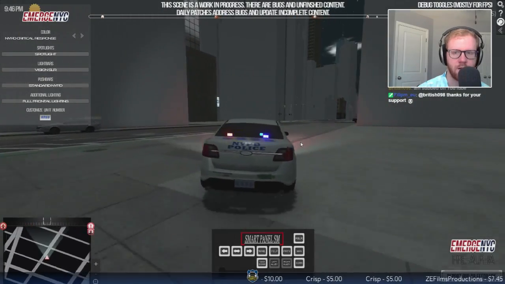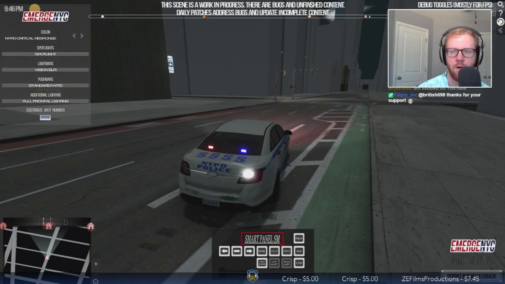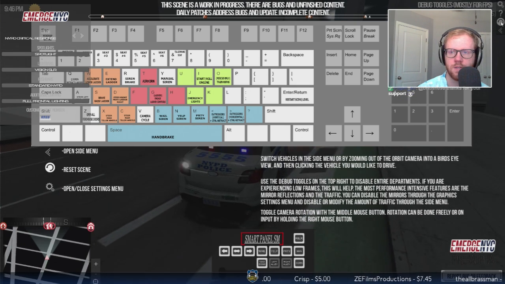Looks like spacebar is your handbrake. And I did get a lot of good suggestions from last video I did on this. Question mark, it shows you all your controls for different functions.